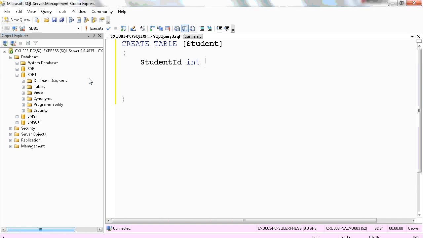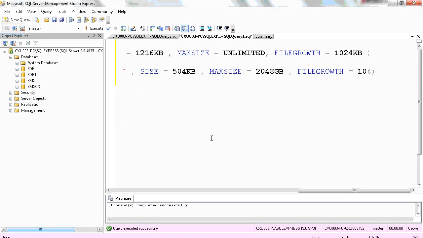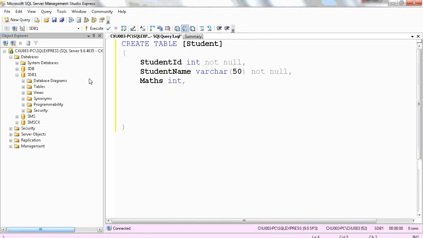It is integer. Is it null or not null? Not null. Next column, student name, varchar of 50, not null. Then maths, integer. If you don't write anything, it will assume that it is allowed nulls.